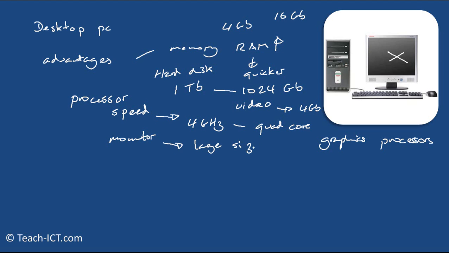Now, we've mentioned that this is predominantly for gaming, but a very good example of where a desktop PC is the most useful is if you're doing something like architect's drawings and CAD/CAM drawings, because what they're going to want is as big a display as possible, and they want to do 3D diagrams, rotate and zoom around, etc. And the desktop machine is the right machine for that.